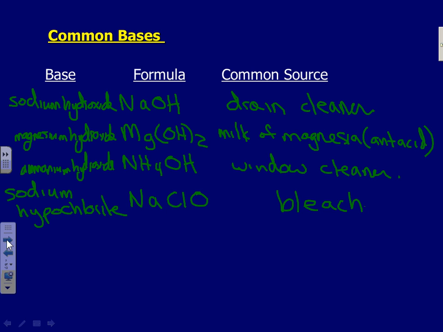Hypochlorite, that part of the molecule right there, is what is created by chlorine pucks in a swimming pool. All right? So the chlorine pucks undergo a little chemical reaction with the water. That creates the hypochlorite. And then the hypochlorite goes around and sticks to the bacteria and whatever's trying to grow, the algae. And for some reason, it prevents it from growing. It kills it. You're essentially putting bleach in your pool.